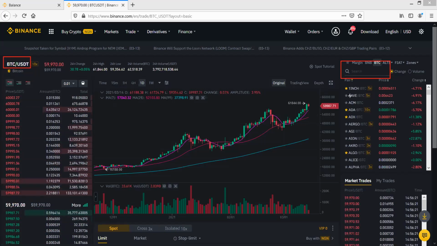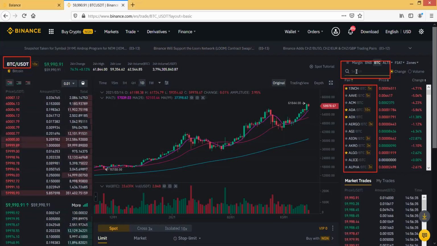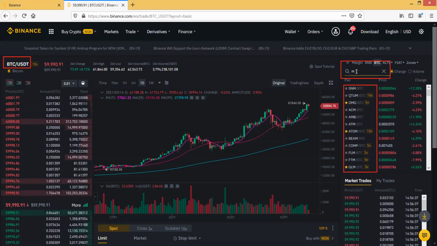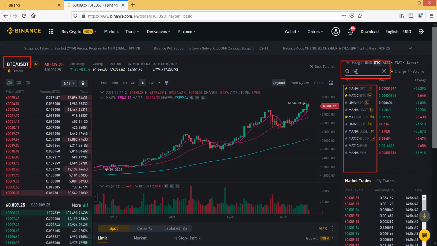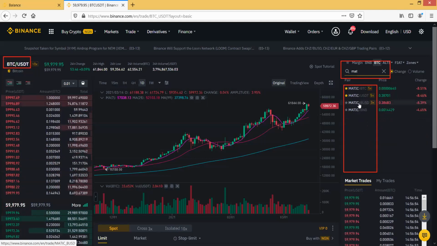And then when you come down here, you see a lot of coins are here. They're already there. But when I search, it will open the one I want. Like today, we have a signal on one of our platforms on Matic. So if I click on Matic, it will open up for me. And then I'll see Matic and all those things. So I can click on it, either Matic, BTC, or Matic, maybe if I just put it completely.